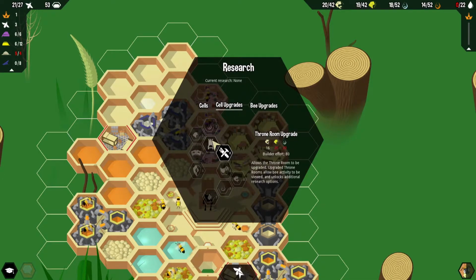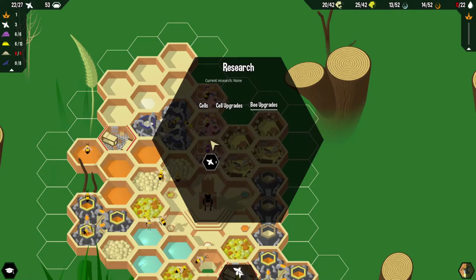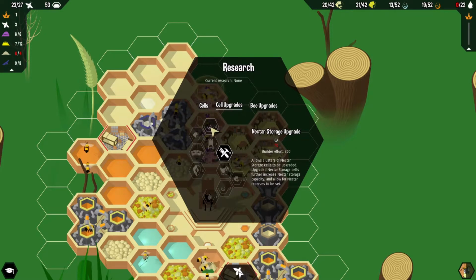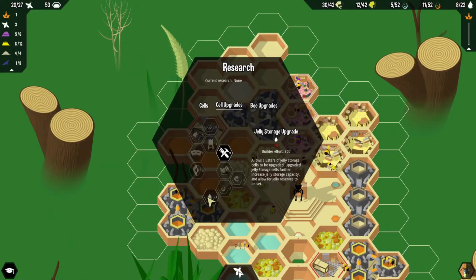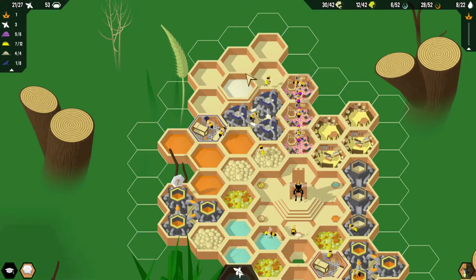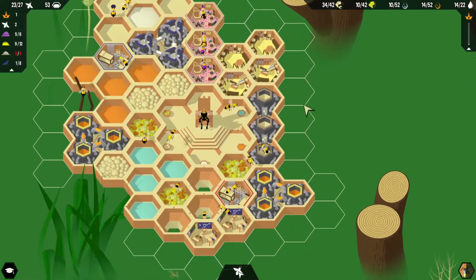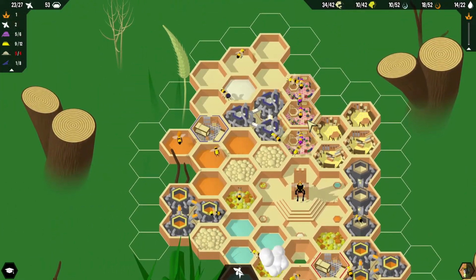So I suppose we should start researching other things when we can. We have no bee upgrades, okay. Well, part of what we can do is to get enough so that we can have enough jelly to do the jelly storage upgrade. I think that is going to be important. So I'm going to accumulate resources and bring you back once we have them.